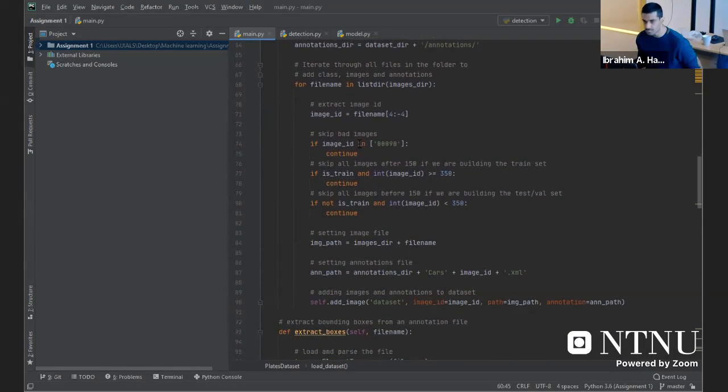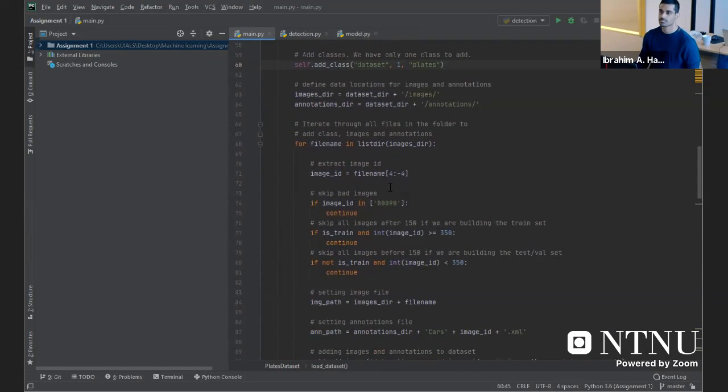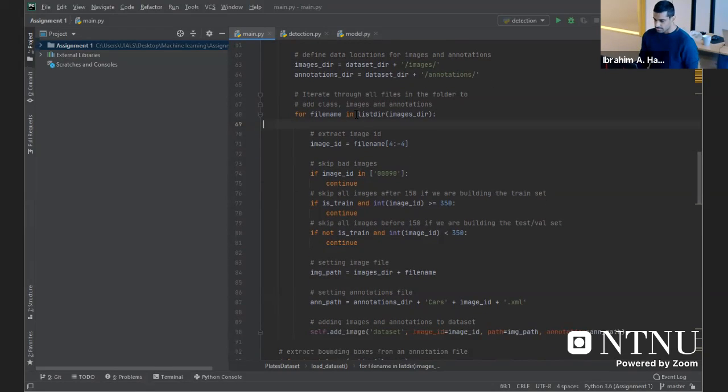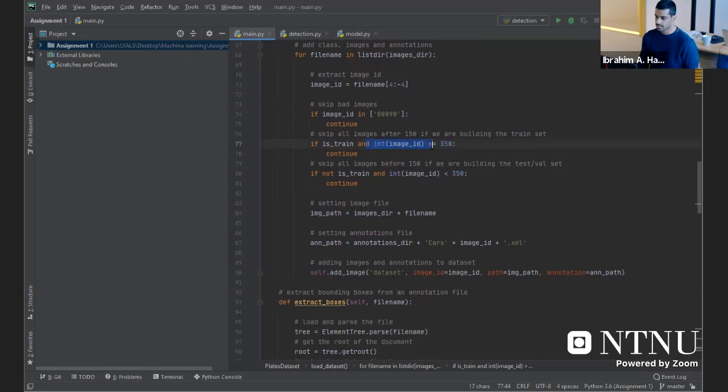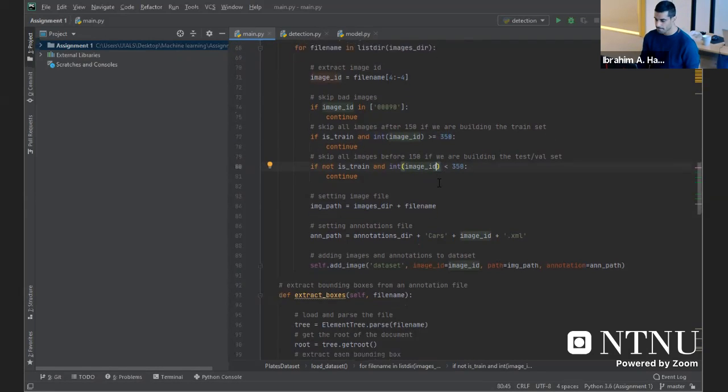Are we adding one class to the original dataset, Microsoft COCO? No, it's not Microsoft COCO. It's my own dataset that I downloaded, which is why I added this new class. It consists of maybe 420 images. I iterated through the directory, and I use 350 for training and the rest for testing.